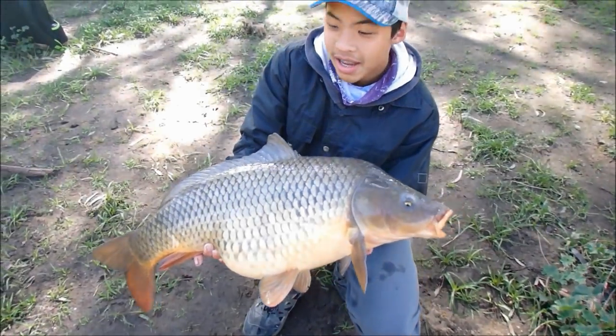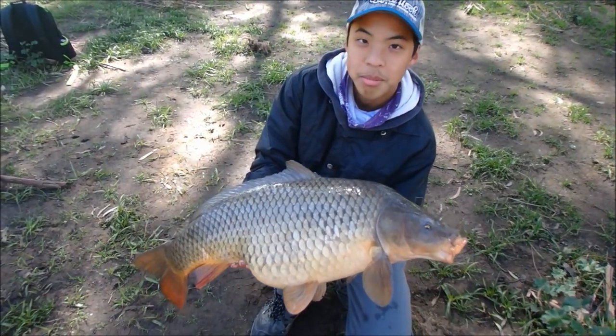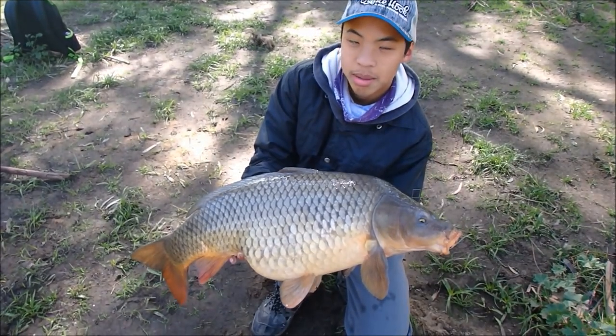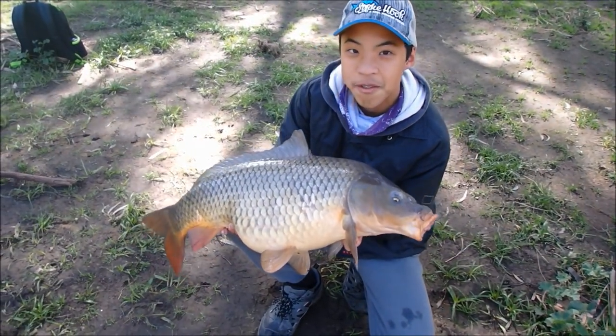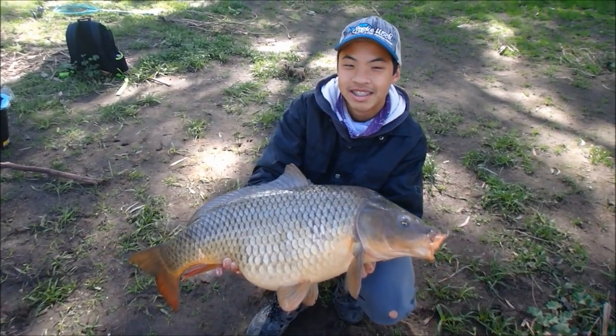Last year I got one that was 21 pounds, which I'll show you now. So guys, I just finally landed after years of targeting a 20 pound carp. I landed this 21 pound carp. It's September at the moment and check out how fat that is. It's full of eggs. Awesome fish. So that's the 20 pound or 21 pound fish I got last year. Super fat. And it was around this time of year, so there should be plenty of big, fat, plump fish. So hopefully today we get onto a couple.